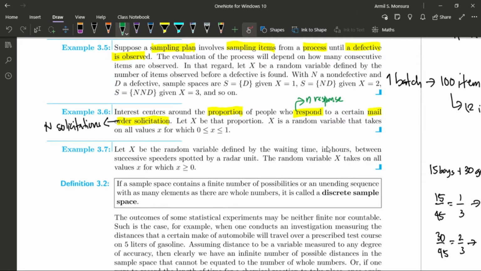So if x is the random variable that represents the proportion of people responding to solicitation.